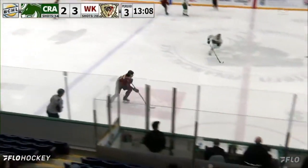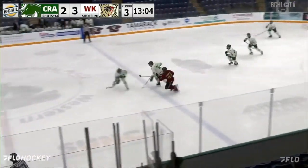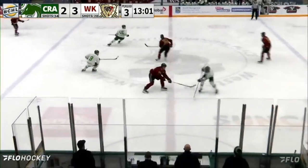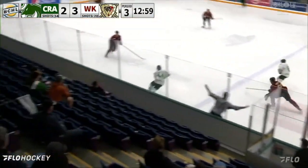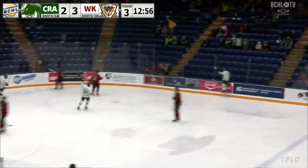Fed it along right wing now for Pridham. Pridham in neutral territory, tried to slide it ahead as he tried to get it back off the skates of Belanger. We're back to 5-on-5 as the Warriors try to get that puck ahead at center. Farrell couldn't do so. Here's Ernest to carry in high slot. Shot, Cilic scores!